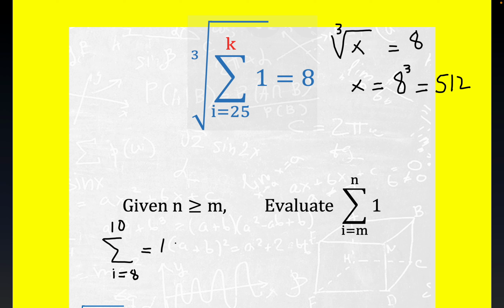Now, this has always been a little bit confusing for a lot of people, myself included, when I first started dealing with summations. The tendency is to go 10 minus 8 is 2, right? But really, there's 3 summands here. So in this case, we would get 3 for these concrete choices. But notice that that is the same thing as 10 minus 8 plus 1. And of course, nothing changes when we're dealing with other integers. These are just arbitrary here.